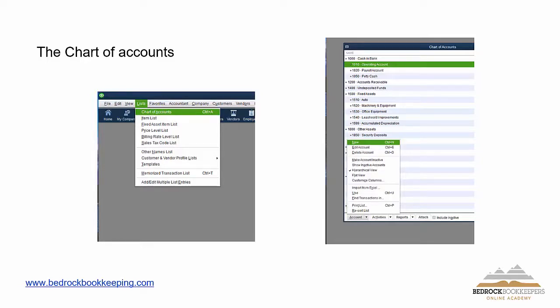And the way that you create a chart of accounts in QuickBooks is it is actually called a list. So if you have QuickBooks open, you go to list and you open up chart of accounts, and QuickBooks actually has their own chart of accounts, which I have to change, and you might have to change to mirror what your financials look like.